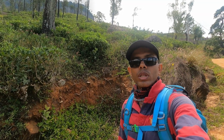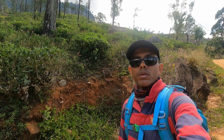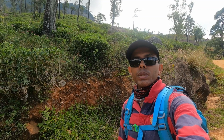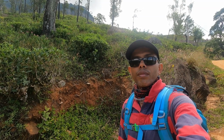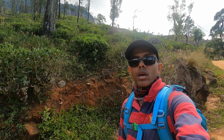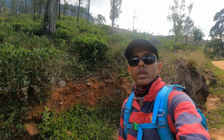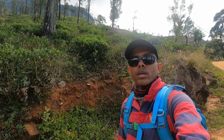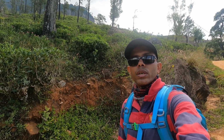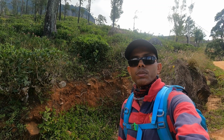Remember, it's very important that you come prepared for this trek. Basically, for all treks that you do, preparation is the key. Especially for the Pekoe Trail Stage 2, it's very important that you have your Google Map preloaded with the GPS trail, because otherwise you will end up in a lot of trouble and getting lost in many places, especially in that pine forest section from Deltota towards Loolecondera. Other than that, you are okay in terms of the distance and the surrounding areas, very beautiful surroundings that you have to walk through. Carry a lot of water, and also please don't litter. Carry all the garbage with you. Don't harm mother nature, please protect it.